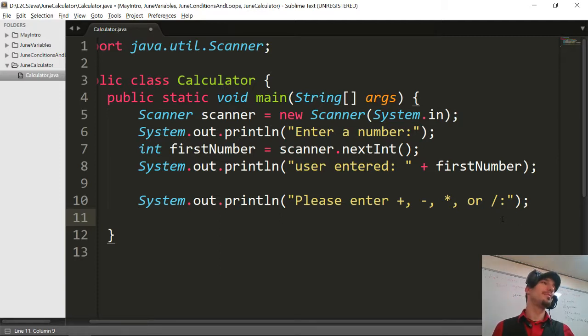Ah, hint. Does anyone remember what we call text in programming? Yes. There's the operator text. Yes.